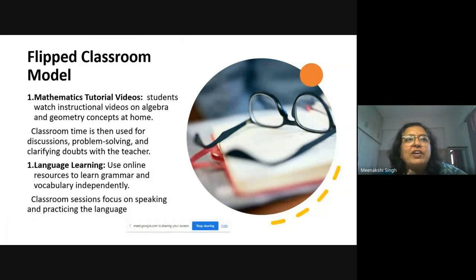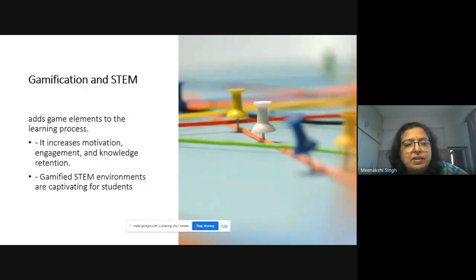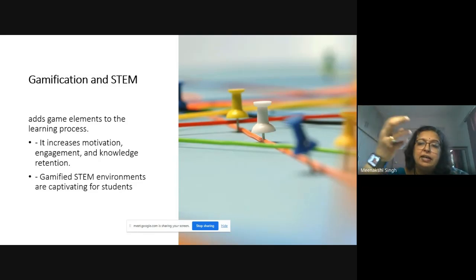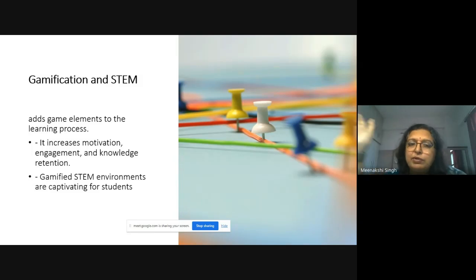Okay, then we come to gamification, games. So far, exploration was fun. Being responsible for your own learning was fun, but games are fun beyond all these. Especially the kind of games that are here. So STEM makes use of this feature also. Games are used to captivate the students and propel them towards learning. So gamification is also a feature.